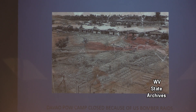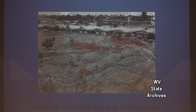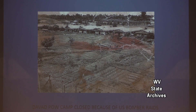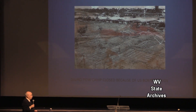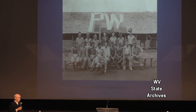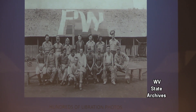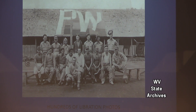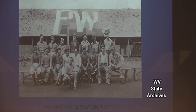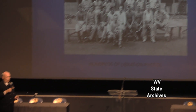This is another camp — an interesting story. This is Camp Davao. The Japanese got tired of us bombing the airfield outside of Davao while trying to repair the road. On December 6, 1944, they abandoned the camp and sent the prisoners on hell ships to Japan. If you notice on the roof, you can see a bedsheet that says 'PW' — that's what they did; they put 'PW' or 'POW' on the roof so we wouldn't bomb them. Sometimes the Japanese would make the POWs lie out in the middle of the yard when planes came over so they could look up and see the bombs coming down.